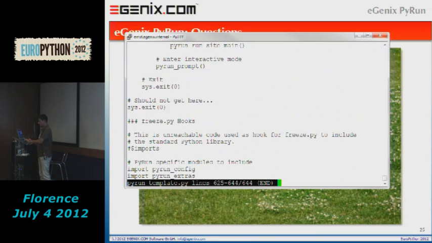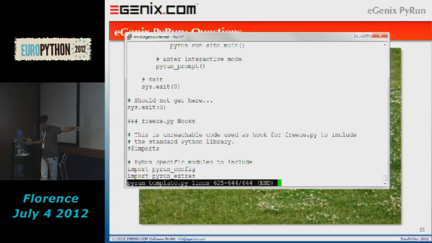Let's go down here. At the very end, it replaces this $imports with all the modules that it finds in the standard library, and you can remove things from the build script that uses this template to actually build the Pyrun.py that's being used for freezing the application.